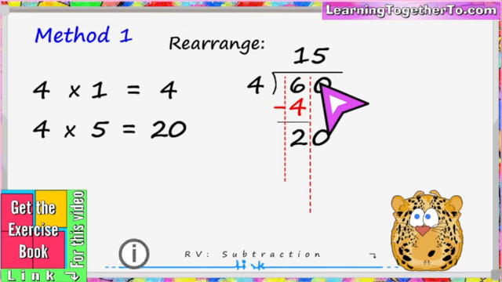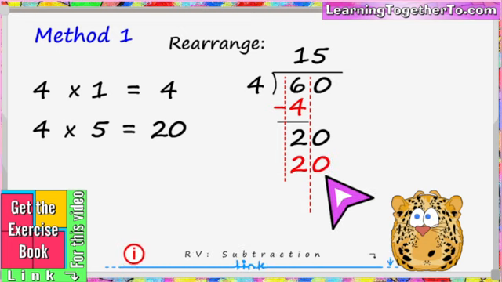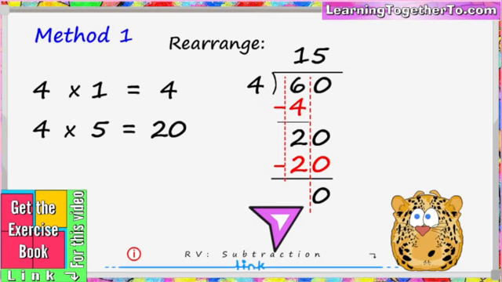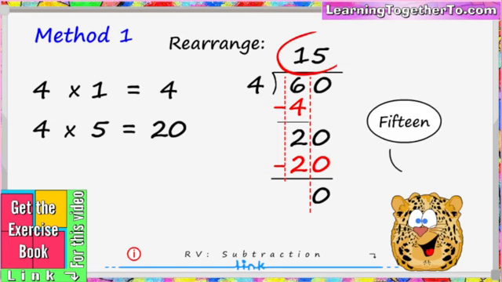Now let's write the 20 down and subtract it. 20 minus 20 is equal to 0. Well done, Simon. Look at that, Simon. A perfect division where we have 0 left over and there's nothing left to divide. We can stop now. Our answer is 15. Excellent, Simon. Notice that in a perfect division, the answer is a whole number.